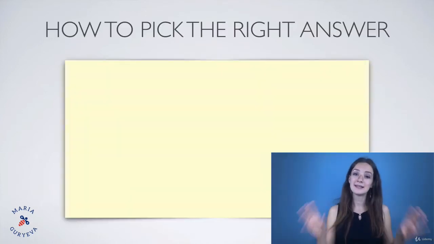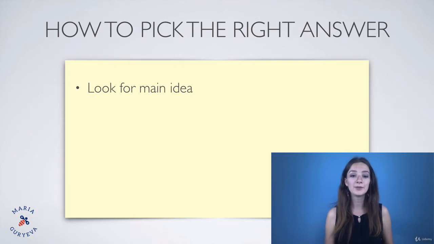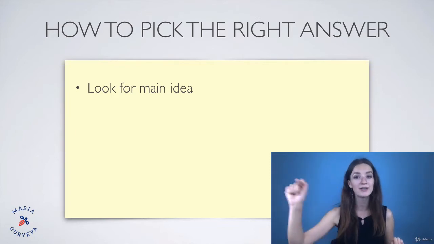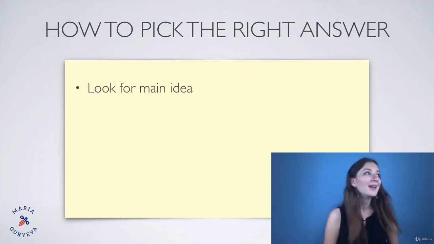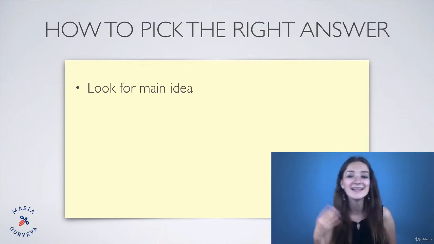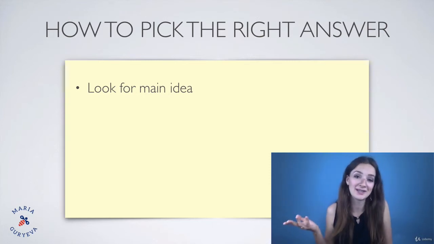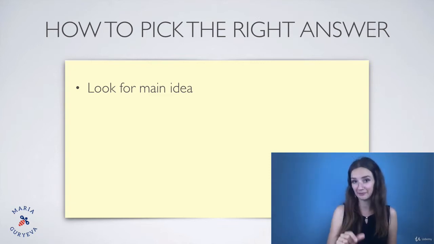So, of course, some tips on how to pick the right answer. There are certain things that you need to pay attention to. First one, look for the main idea. And the main idea is always in the first sentence of your listening passage, in the first sentence of the lecture, or in the first sentence of your dialogue. It's always the main idea there. So pay attention straight after you hear the first words of the listening passage. Do not just look around, try to start understanding, and then start understanding at the middle of the fourth sentence, because then you're going to miss the first question. And all the questions are very important. So look for the main idea in the very first thing you hear.